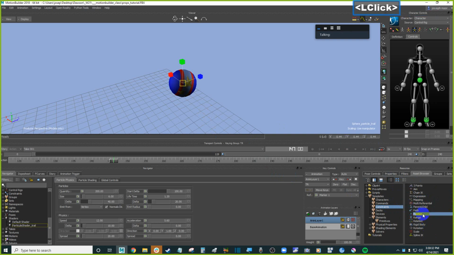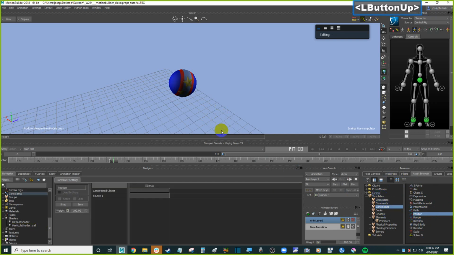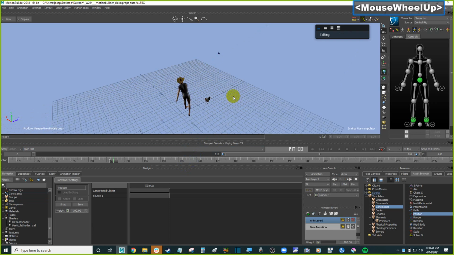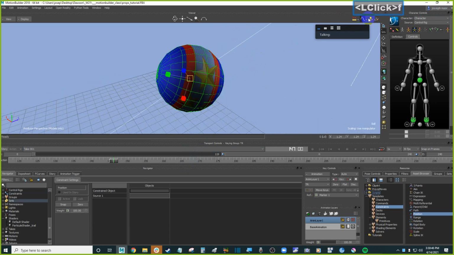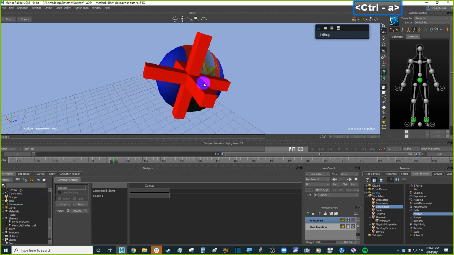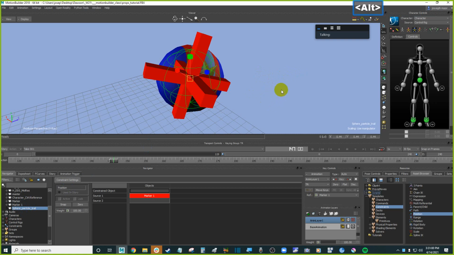Okay, so I'm just going to add a position constraint, go in templates, constraints, position, and I'll take the ball or the marker, doesn't really matter. I can take the marker because that's what I'm animating. Source is the parent, and I'll take the sphere, the particle emitter, and put it as child.